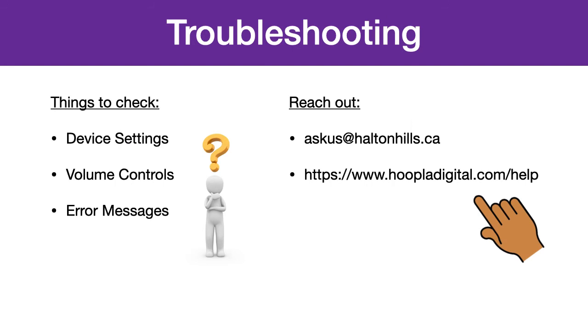We know that with any type of technology, some difficulties may occur. Let's look at a few ways we might be able to help you before you begin your Hoopla journey. Check your device settings. Do you have restrictions that won't allow the Hoopla app to run properly? You may need to change some of your permission settings. For music, movies, audiobooks, and television shows, check your volume controls. Is your device muted? Is the volume down too low and you just can't hear it? If you do get an error message and you're not sure how to fix it, write down exactly what it says and what you were doing when the error message occurred. This will better help us to help you.